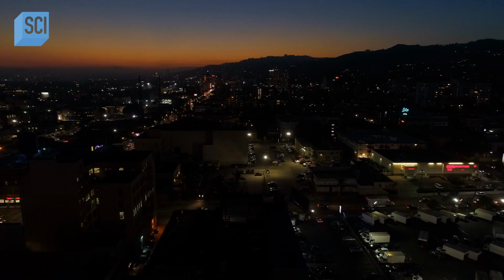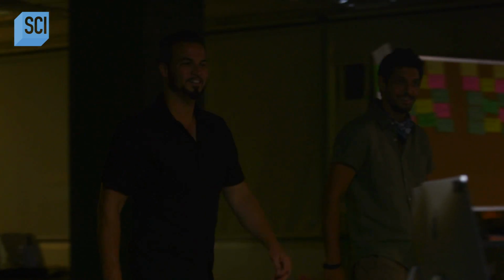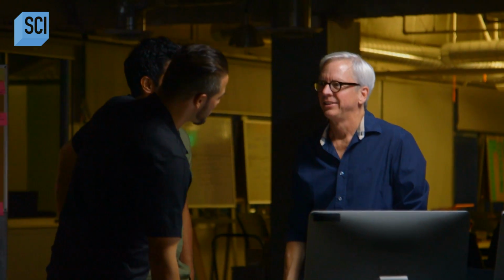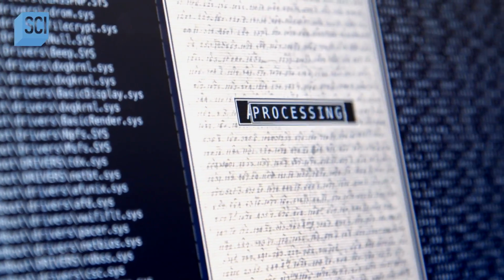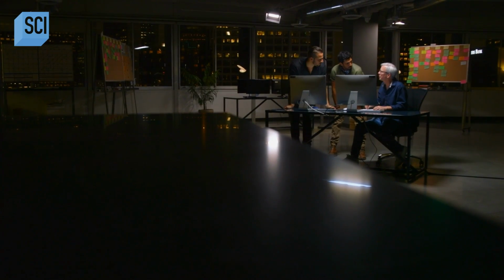So we sent these coded letters to one of the world's leading cryptologists, Kevin, to hopefully break the code and solve this murder mystery once and for all. Did you get a chance to take a look at some of those documents we sent over? Yeah, man, I love these things, these historical ciphers. Master codebreaker Kevin Knight has cracked some of history's most famous ciphers, using his powerful proprietary computer software known as Carmel, which simulates the neural network of the human brain. If anyone can break these ciphers, it's Kevin.